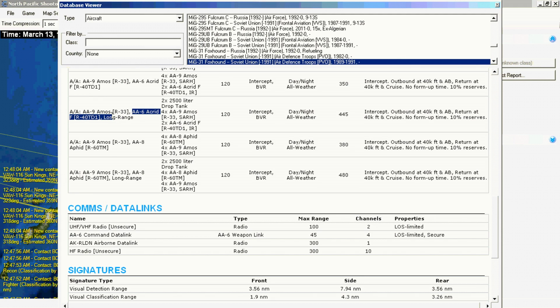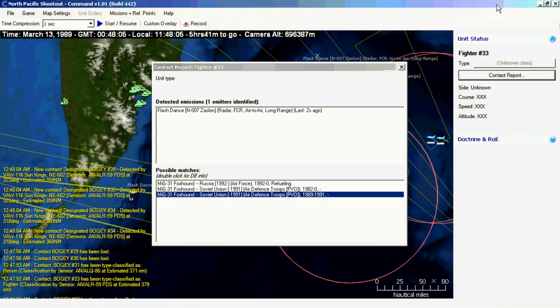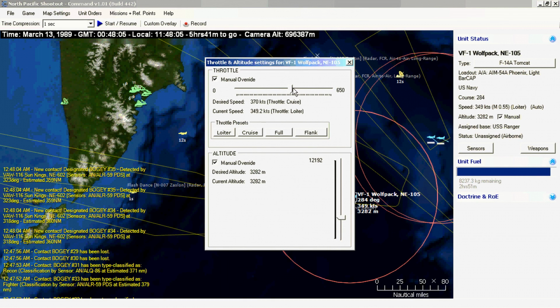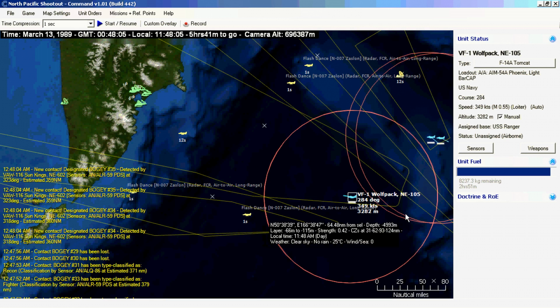AA-6 Acrid, which may or may not require radar guidance. They could be, yes, they're infrared. These are quite dangerous, as we won't get any indication of them from radar signatures except when they're guiding on us. The most dangerous part of the Foxhound is the 1,350 knots it can travel. Our fighters' maximum speed is only, well, it's unrealistic, it's 650, but our maximum speed is 900 knots on afterburner. So he is faster than us by at least 50%. Something to be wary of.